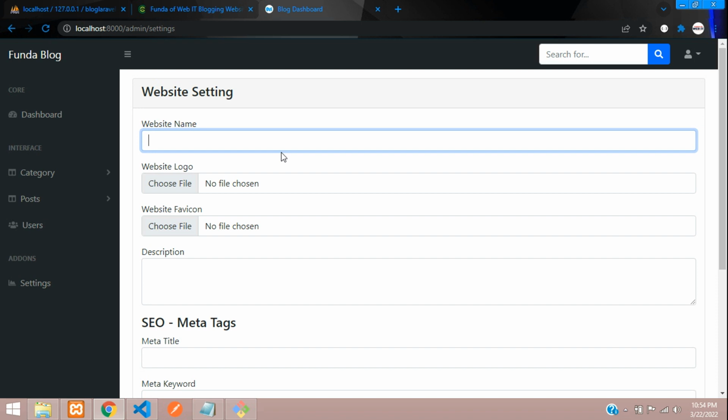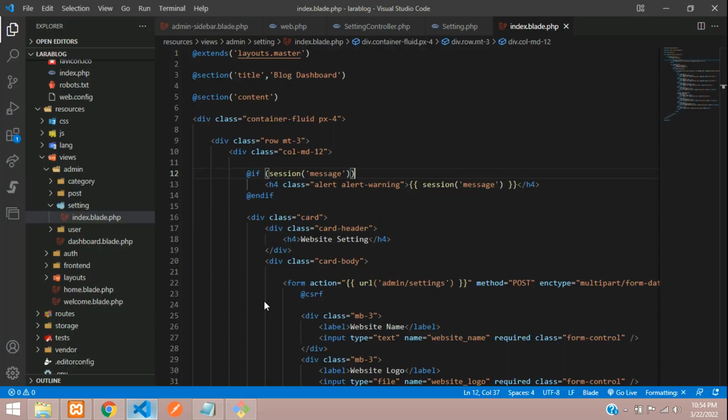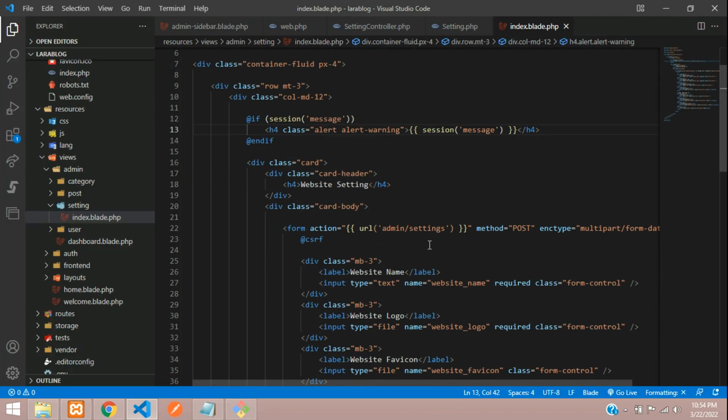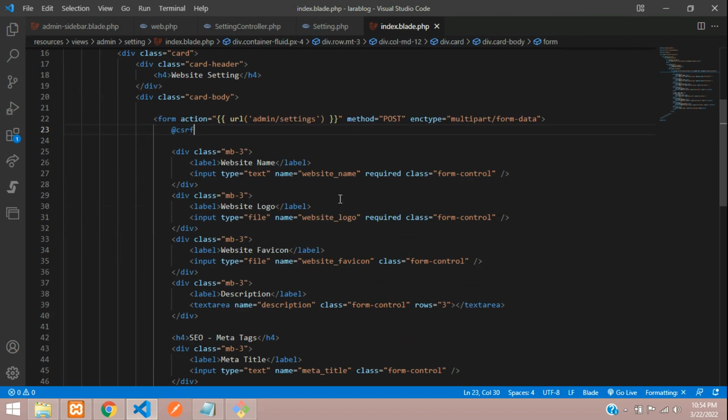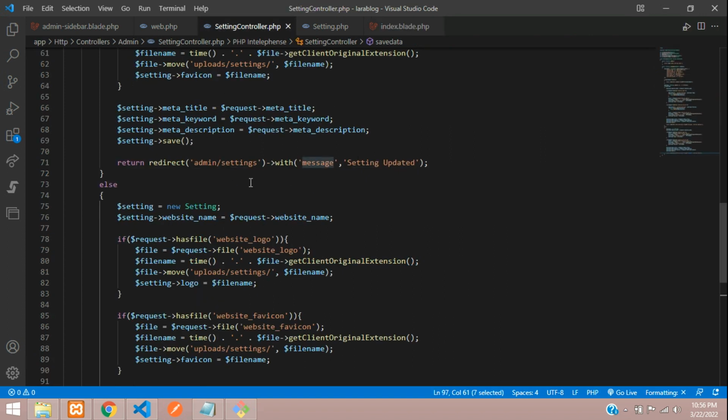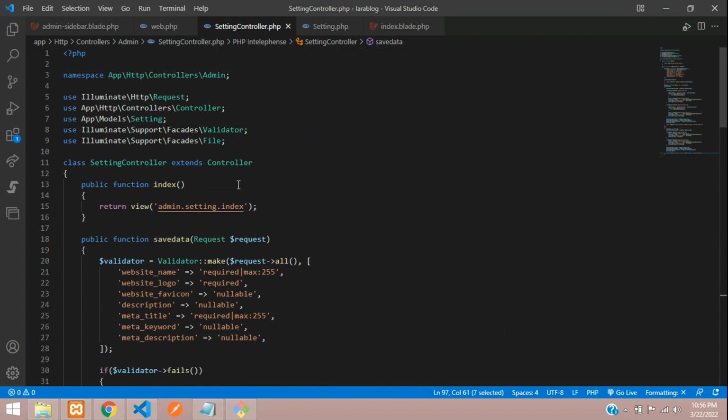Like once you update that, it should automatically come over here. So yep, let's get back to our form, and here is our input. Okay, so now guys, let's go to this controller, setting controller at index function where we have viewed it. Okay, so here you view the form, right?